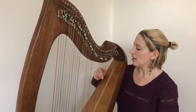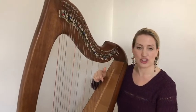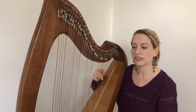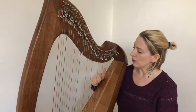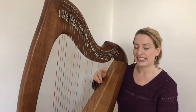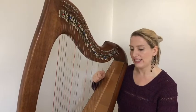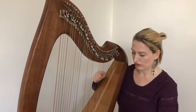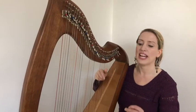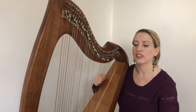So, then we jump up to high A and set thumb on A and second on G, and we're going to go. So just two notes. And then put your thumb back on that A, second finger onto F, and third onto E. And we go. A, F, E. And again. And the rhythm of that is going to be, it's one, two, three, one, two. A, G, wait, A, F, E, wait.